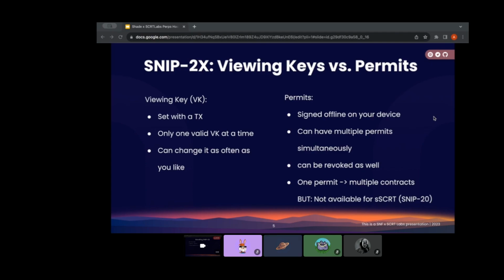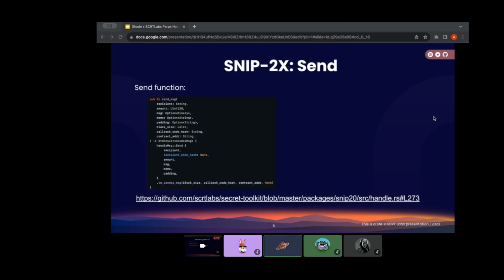Now, after we have viewing keys and permits, we can look at what you could do with a SNIP, which is the send function, this one here. I took the function definition out of SecretToolkit. In essence, sending SNIP-20 tokens is usually just a contract call.